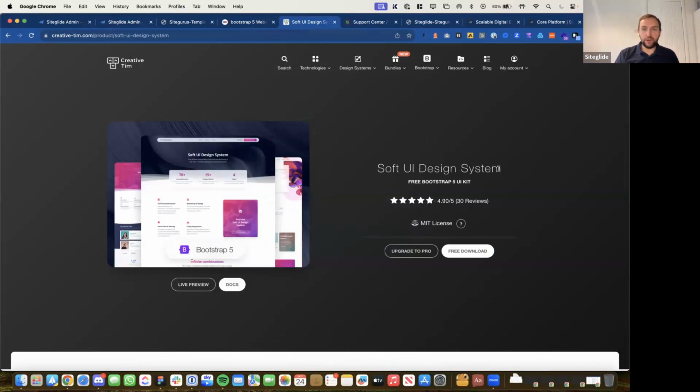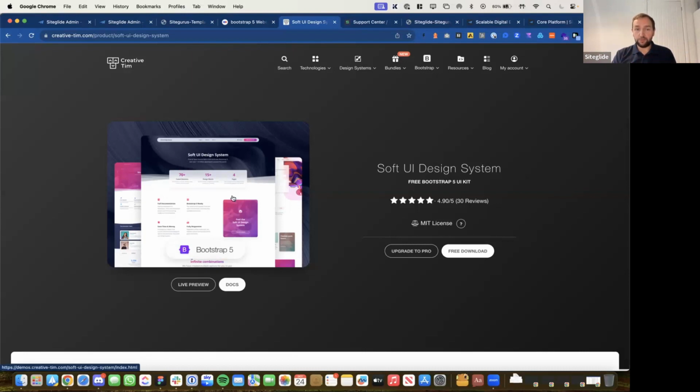Now, we found it very hard to find a Bootstrap equivalent of Flowbite and Tailwind, because most templates, like ThemeForest ones, are very individual templates. The licensing is a nightmare, and you always end up taking some bits from one and some bits from another, and before you know it, you might as well have started from scratch. Design systems help solve that problem by making everything modular, and we've finally built a partnership with somebody that offers one that's really good on the Bootstrap side of things. So it's very similar to the Flowbite approach.